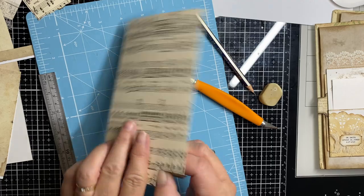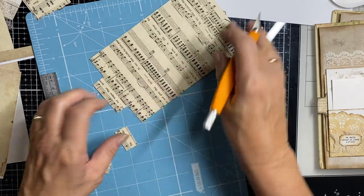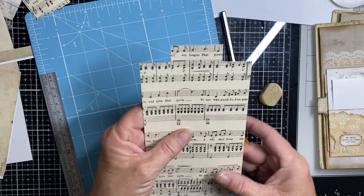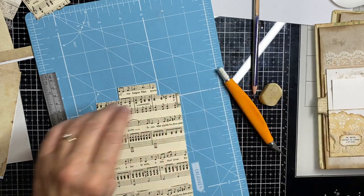Take those bits out. We're going to check that. Don't pull it. Don't pull it. All it needs is a little bit like that. So now we've got a square tab that is done on both sides. I like mine a little bit rounded though.